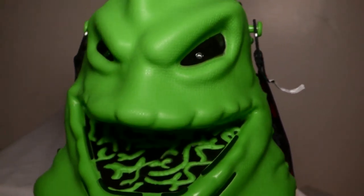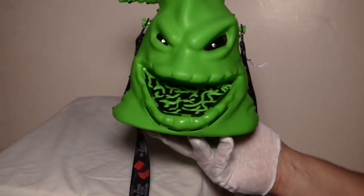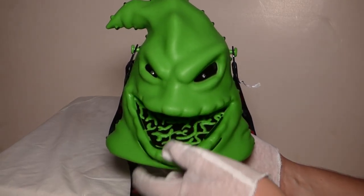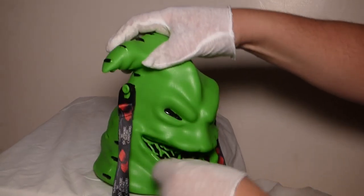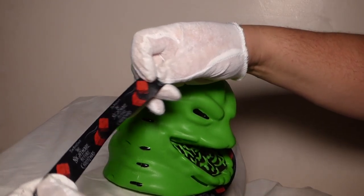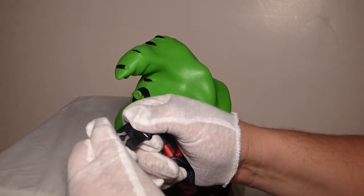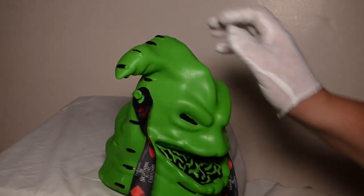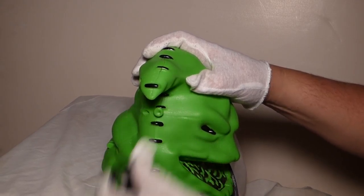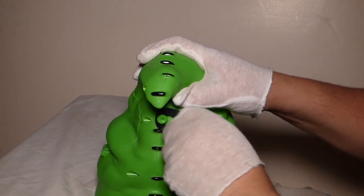Someone is looking for his dice — just his head. This here is one of the newer popcorn buckets out for the holiday season: Oogie Boogie's head. With it, you have a nice strap featuring Tim Burton's Nightmare Before Christmas with red dice on it. It has a quick release for safety. You can push and take off the side, leaving just the head to carry around. It pops on and clicks back into place.